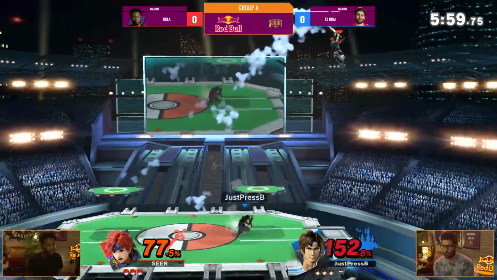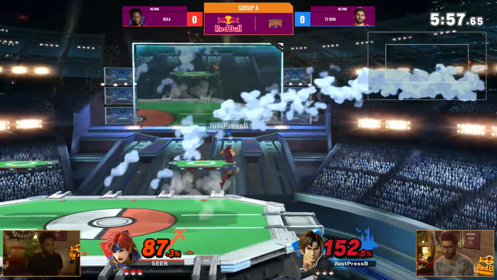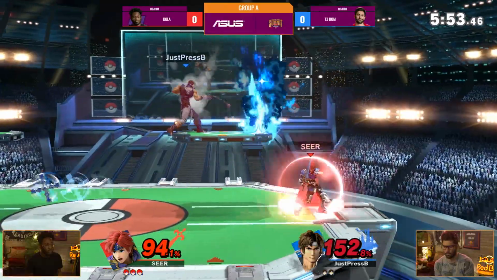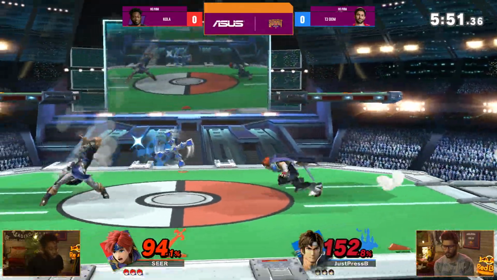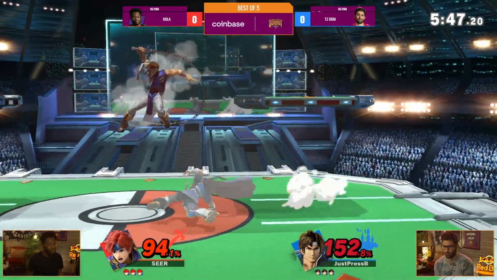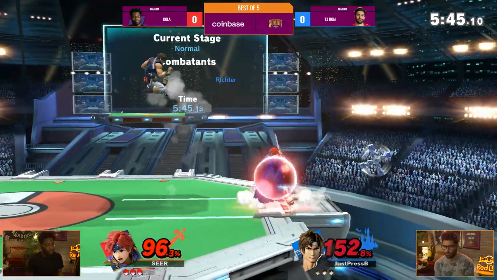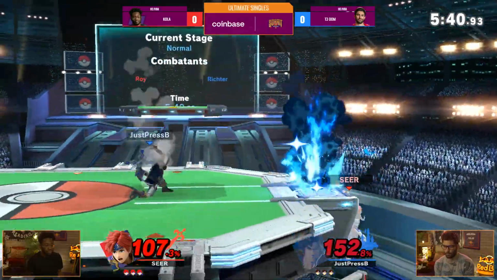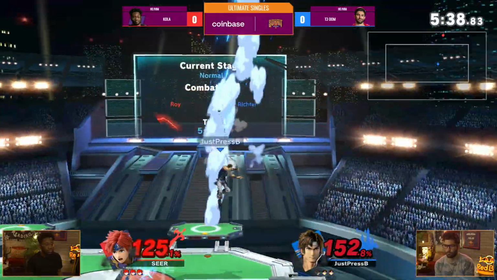These guys are going to always use their corner carries to get someone off stage, at least go for setting the edge guard, but really the ledge trapping is going to be make or break for both of them. Definitely, man. Roy's jab is just a menace at the ledge against Belmont. It's so good. And not only that, but when Roy gets in, he has to be careful because Richter's up B is frame 6, and it does like 17. So that's really good. Yeah. It adds up fast too.